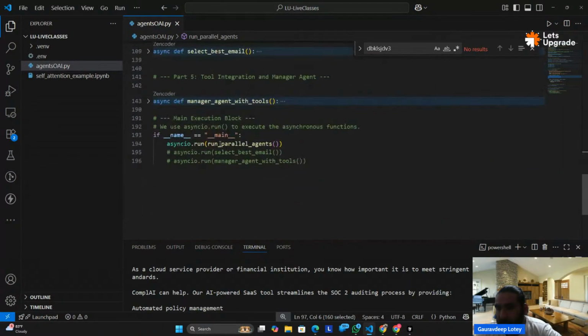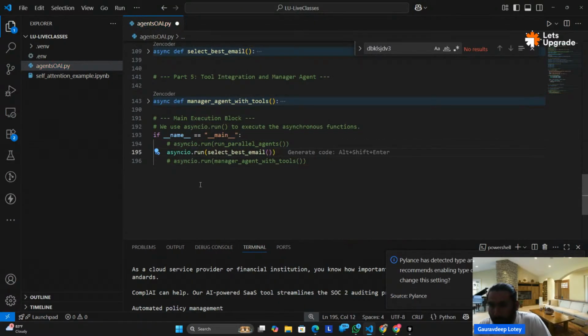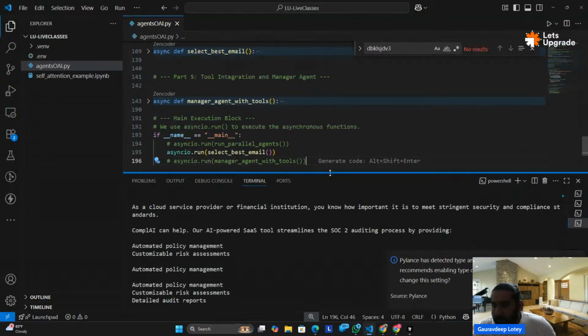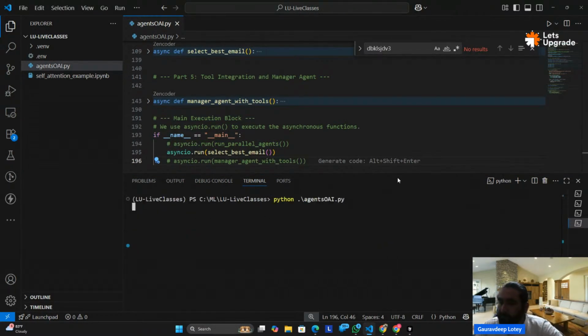But now I want to run the select best email agent. In fact, let me just clear my output once from this file. I'll show you how select best email works, which is another method which uses the final agent to select the best email.